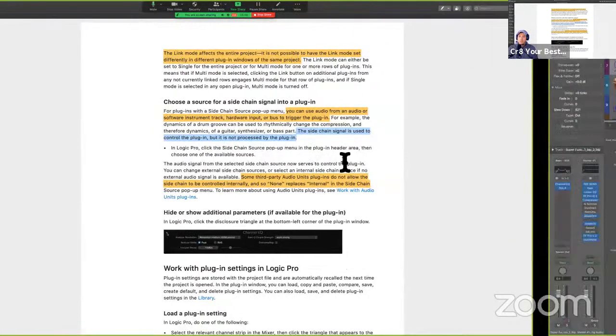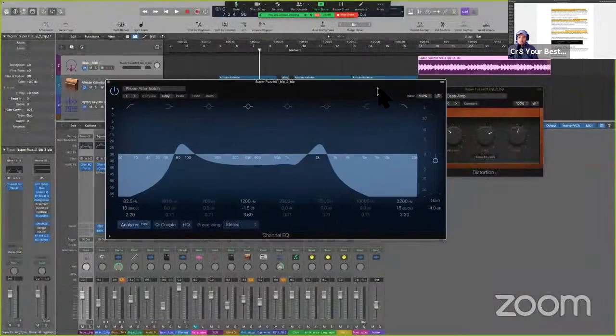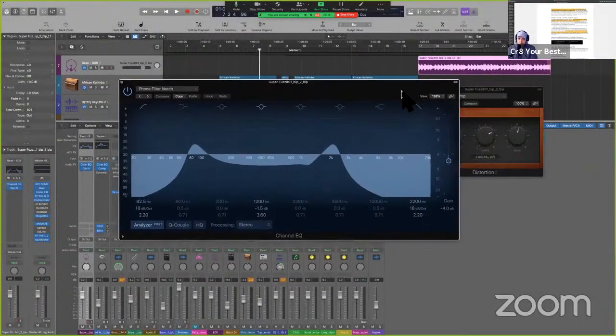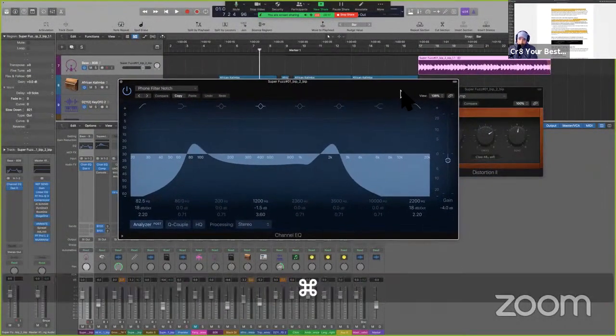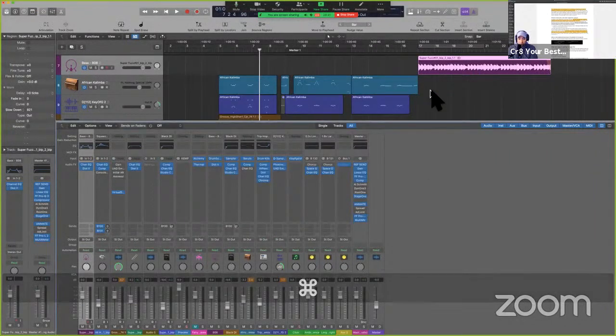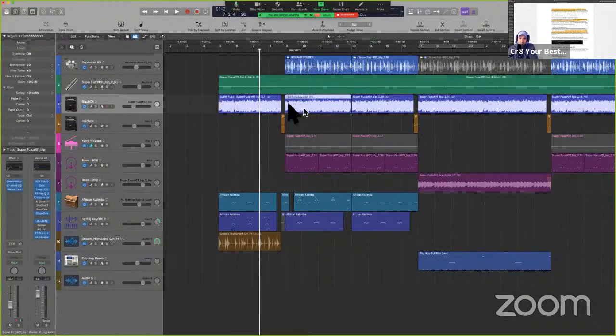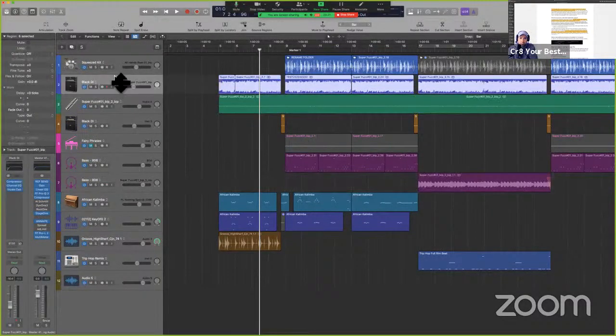Okay, so how do we find this? Well, you'll notice that some plugins don't even have a sidechain signal, right? It's not that you cannot sidechain. For example, with Logic's EQ, you can't sidechain, but with FabFilter's Q3, you can. So let's just look at what Logic offers here. Let me see if I have anything legato here that I want to use. Yeah, I guess we'll use the guitar against the drums here. Let's listen to these 2 parts. Check it out.